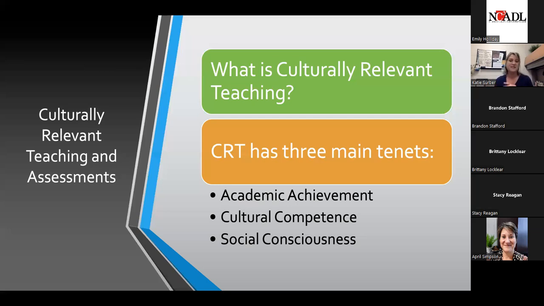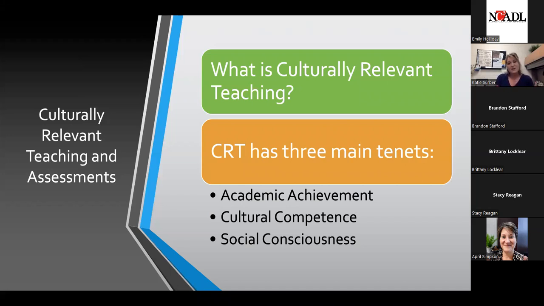So there was an emphasis on the idea of mirrors and windows. Mirrors, the opportunity to see yourself reflected in the course, and then windows, the opportunity to look into other people's cultures and world viewpoints and beliefs. So there's this encouragement that this is a place where you can share and develop your sense of identity. To do that, what Ladson-Billings really developed were three main tenets that she felt should be emphasized in the classroom.